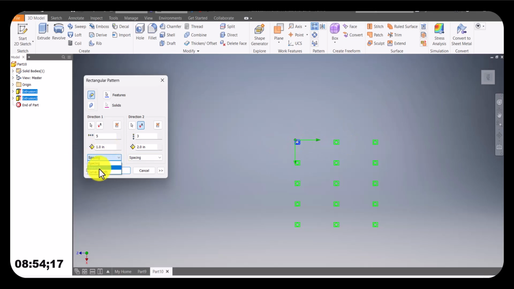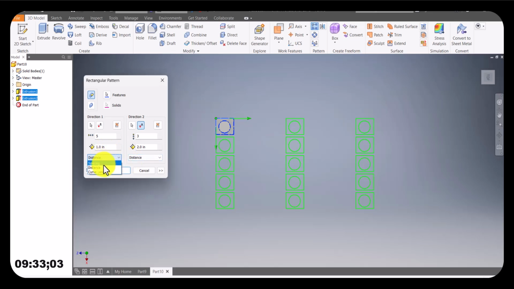Now, if I change this to distance, the interpretation is that the total gap is 1. For the total 5 objects here, the whole span is 1. Spacing is still 2, meaning from here to here is 2. But for distance, it means the total across the objects is 1. If I change this to distance 2, it means the total from here to here is 2 inches, and each gap is a fraction of that. That's using the distance method.